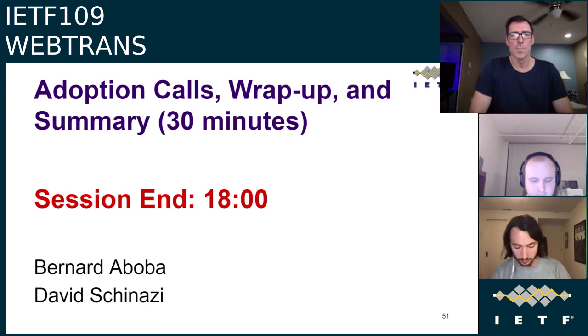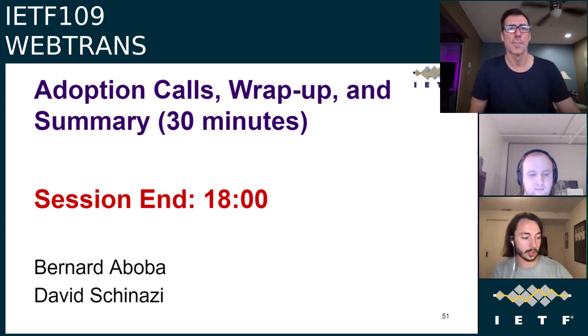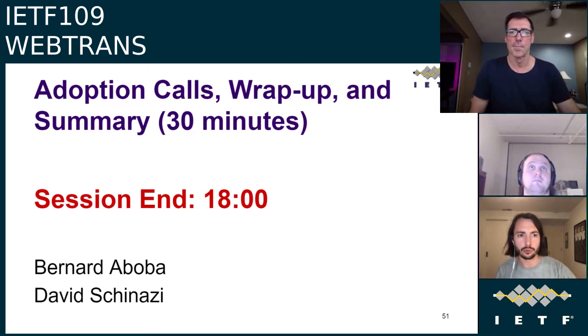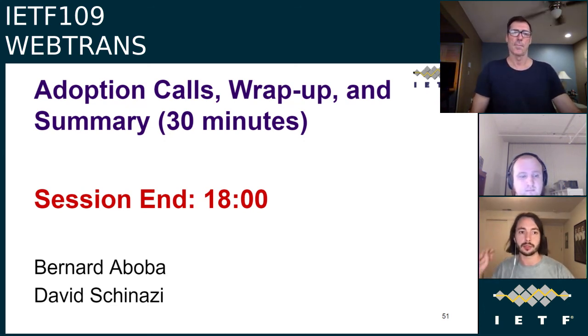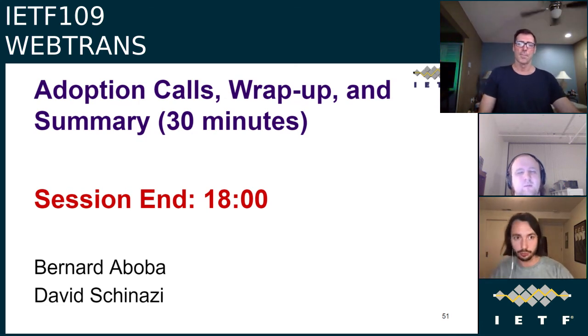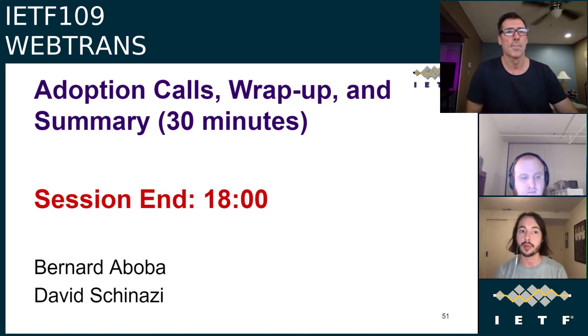Of course, because I switched away, I forgot what I typed. So here's the question. The tool is going to say, do you want to raise your hand or not? If you raise your hand, it means there should only be one. If you do not, it means you think we should do both. All right, I clicked the button. If you believe we should only do one of QUIC transport and HTTP transport, click raise your hand now. If you think we should do both, click do not raise your hand.